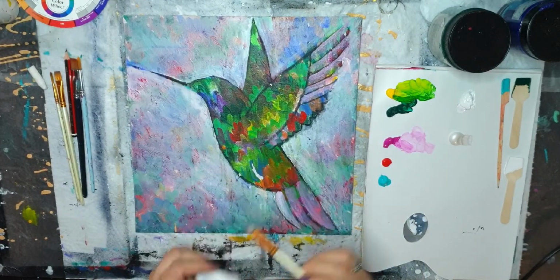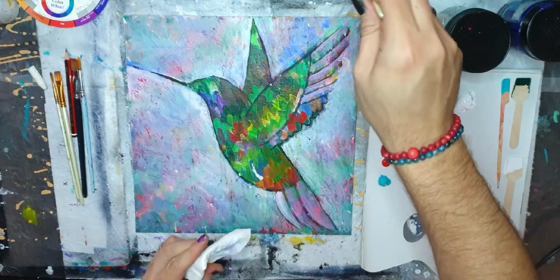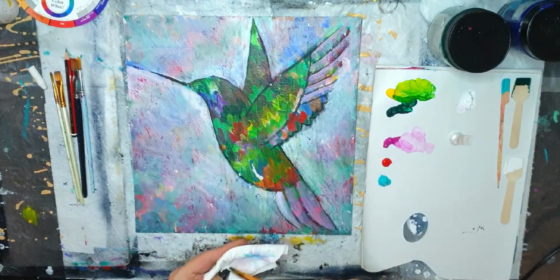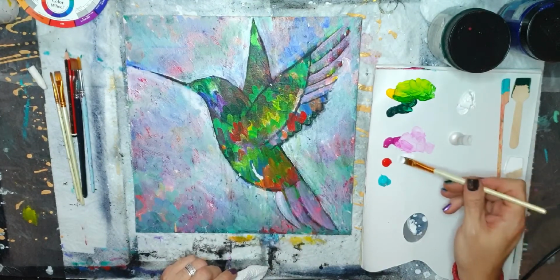Using your little kitchen towel is a very handy thing if you want to control the water that is in your brush, or if you've picked up too much paint and you just want to get rid of some of it so that you can blend some of your color out.